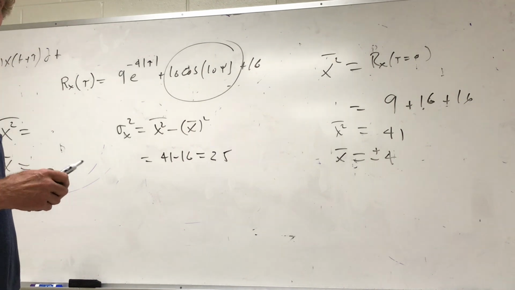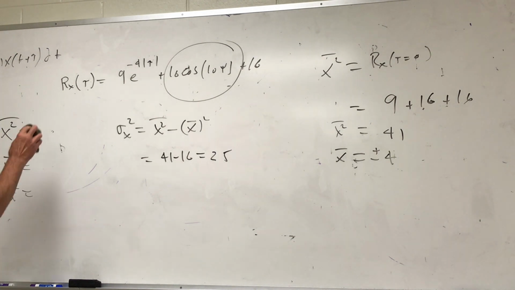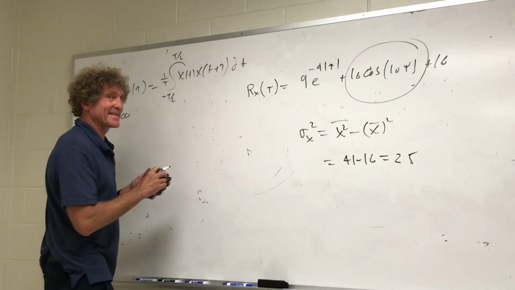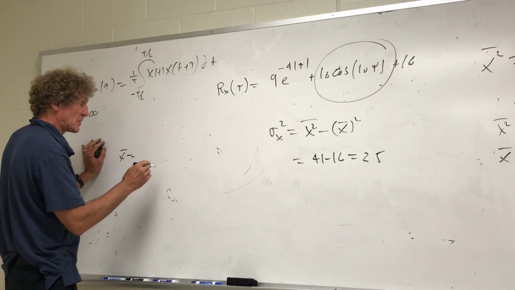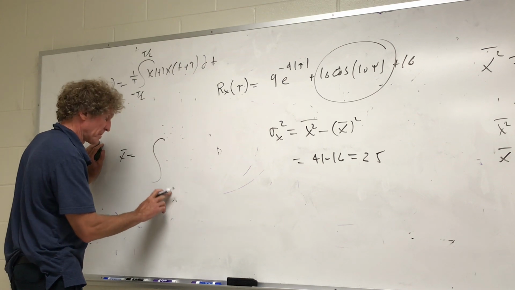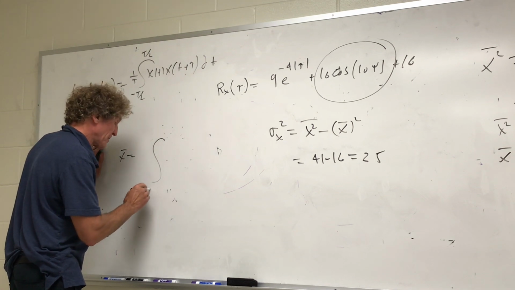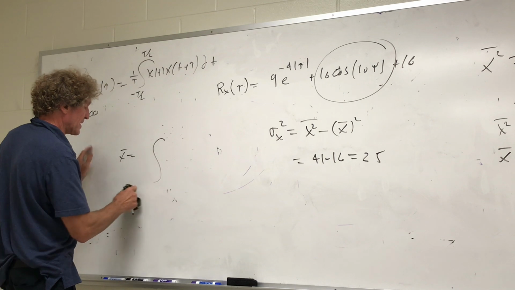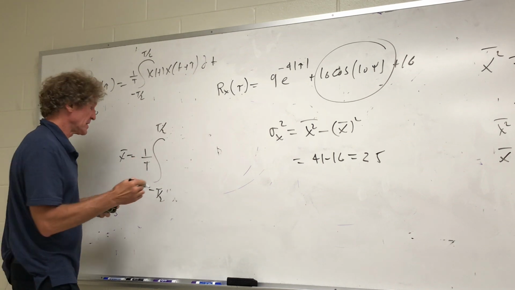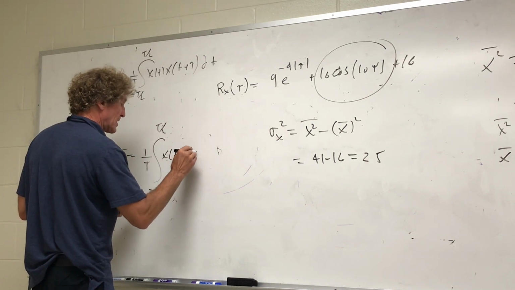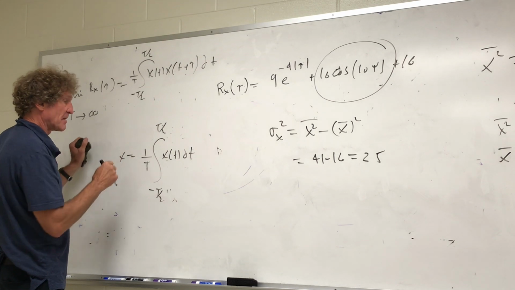Can you explain the x bar again? Yeah. All right, come up here for one second, and I think you'll see. If we take this right here, how do you calculate the average value of anything? If I wanted x bar for anything, it's the integral. This is a signal that exists for all time, so technically it'd be from minus infinity, but if it's time limited, it's from minus T over 2 to T over 2, 1 over T, x of t dt. That's the average value, right?